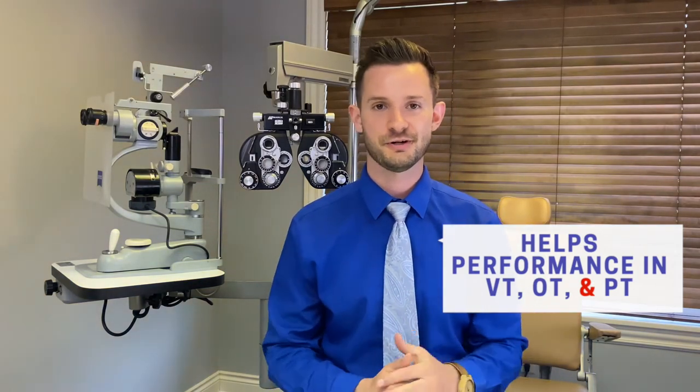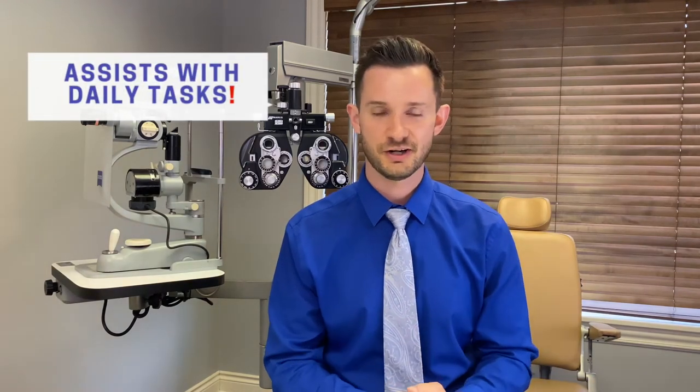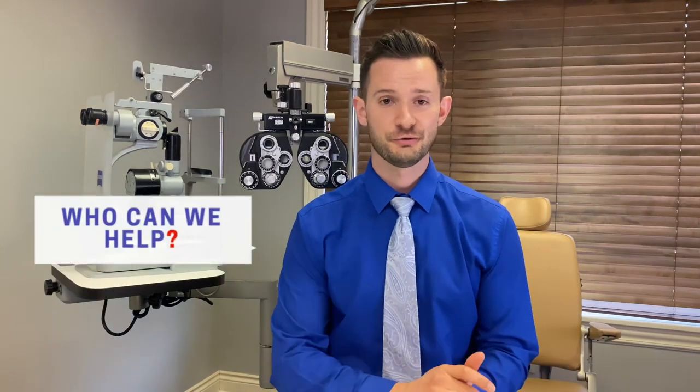With therapeutic lenses, you can perform better in vision therapy — it can allow us to push you further. You could wear them to other therapies like physical therapy or occupational therapy, and they can push you further without making you symptomatic. You can even use them in your activities of daily living: wear these glasses at work on the computer, while driving so you don't get car sick, or to the grocery store so you don't get overwhelmed and confused in that very visually busy space. These lenses will help you feel better right away while you're putting in the work through vision therapy to fix the problem permanently.